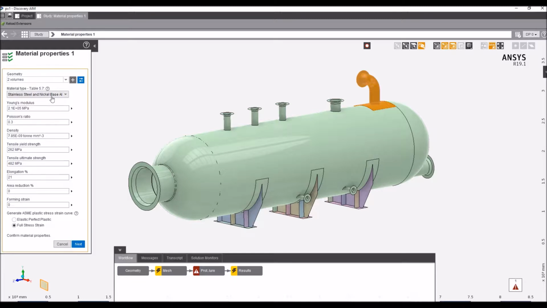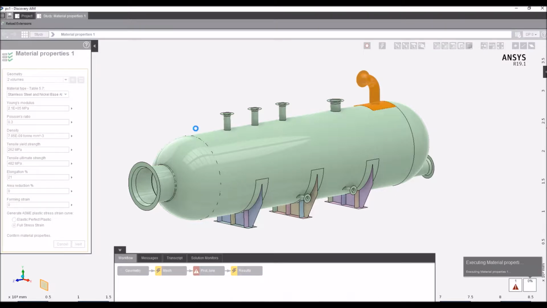Based on the material type, tensile yield, tensile ultimate, elongation, Young's modulus, all these things, it will generate a stress strain curve for me automatically. If I click on next, I will get a little pop-up saying stress strain curve written to file, and this is where that file is. Let me open that file quickly and show you what it looks like.